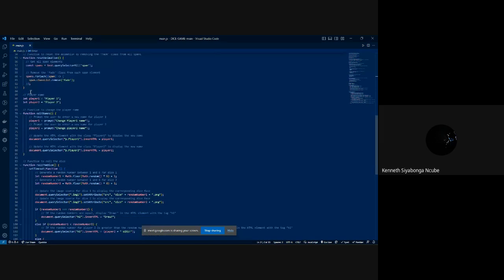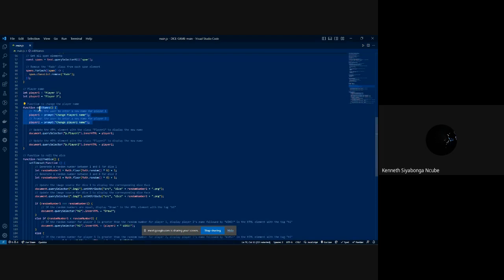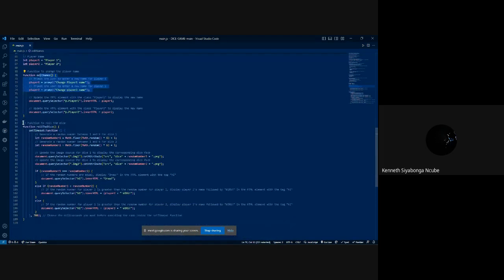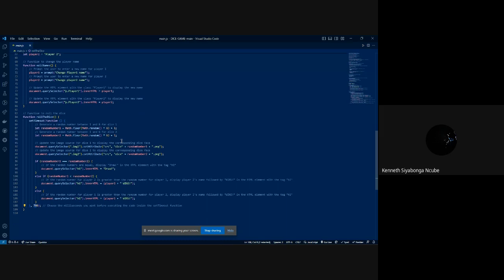Here I declared a variable of player one and player two, but you can easily rename them over these lines. And then this is the whole function for the dice. And then I put the function inside a set timeout. It takes 700 milliseconds for the whole function to occur so that it works well.